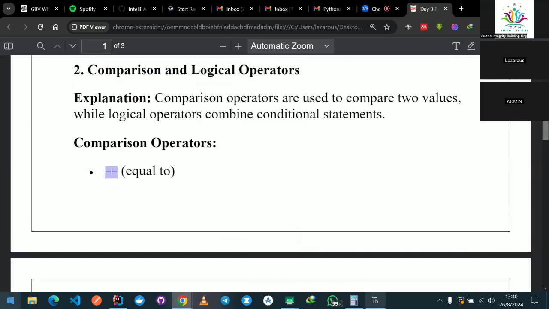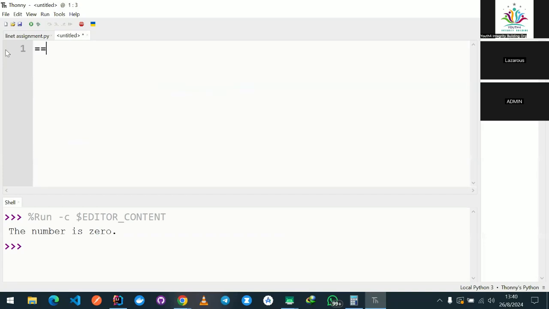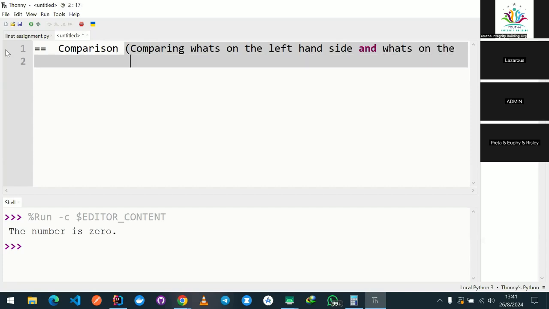Like I said that day, this one we use for comparison. By comparison, we just mean comparing what is on the left hand side and what is on the right hand side.